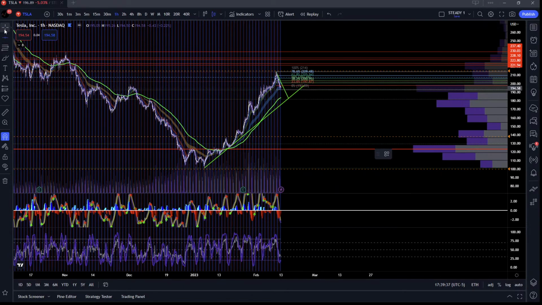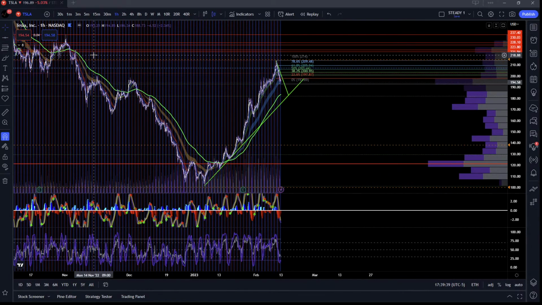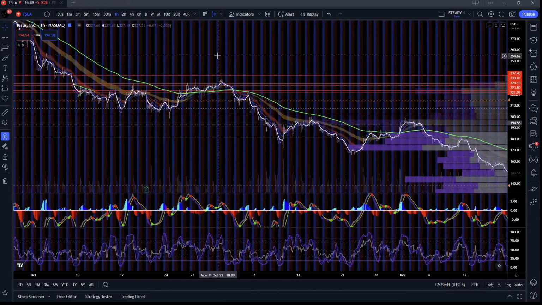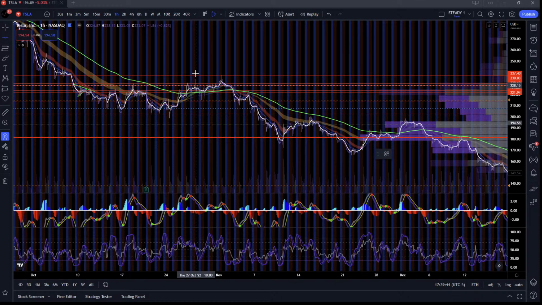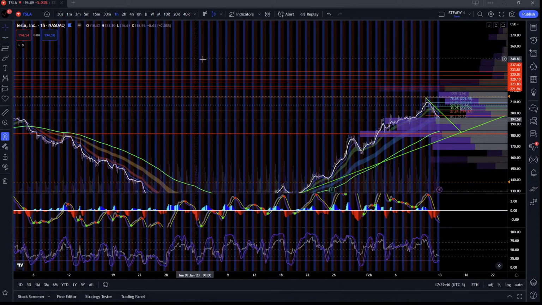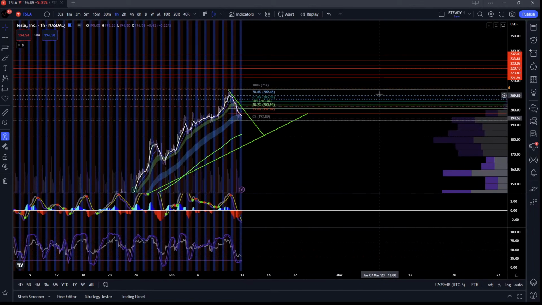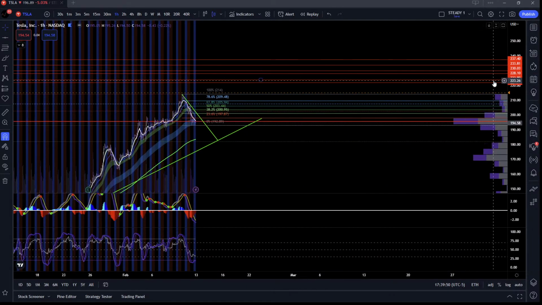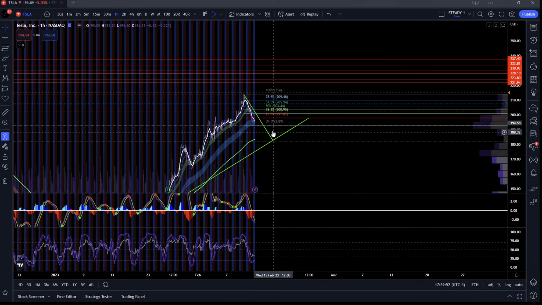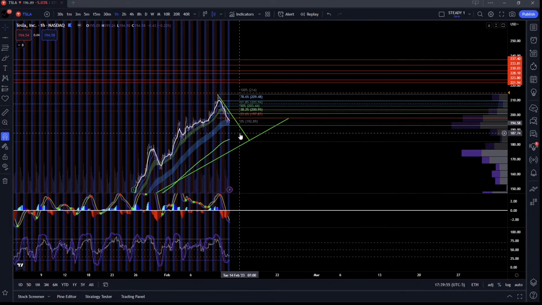I'm unable to get that one. Let me try to see if I can zoom in a little bit quicker here. So essentially, if Tesla were to break out of that 215, I would target these areas up here for potential price targets. I would use the downtrend in the short term, right here, the trend line that I've drawn, as a potential confirmation for that upward trajectory point.